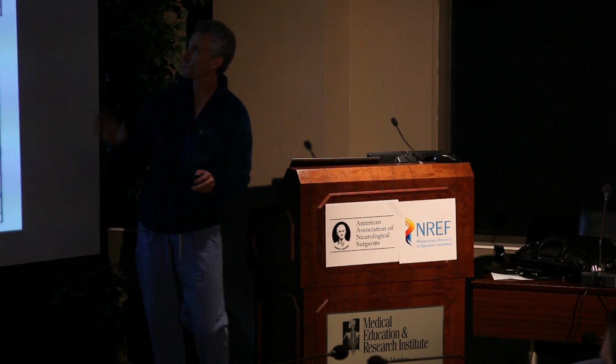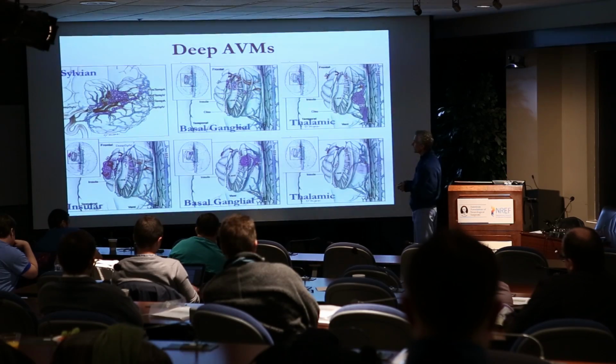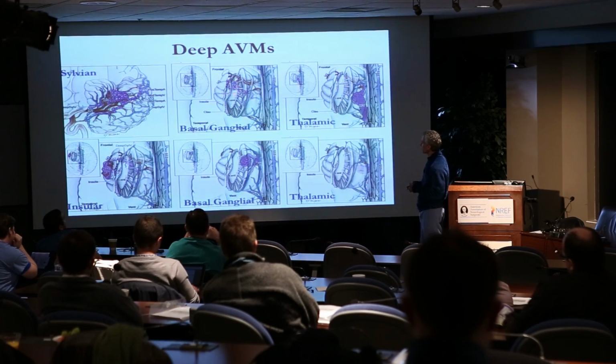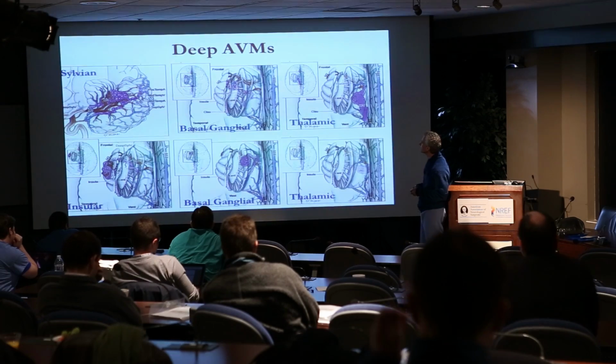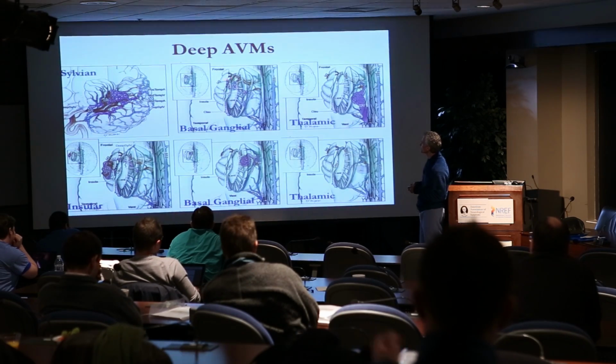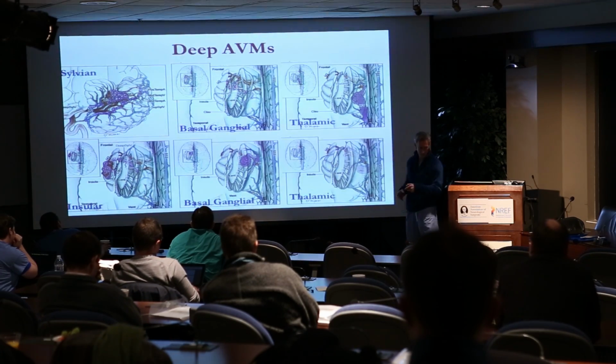This is another view looking from the top down, and you can see how you work your way from sylvian to insular, and continuing more inward, you go basal ganglia to thalamus. Here, top of the thalamus, here, medial wall of thalamus. And here we've got the caudate head, and here we've got, sorry, this is putamen, this is caudate head.